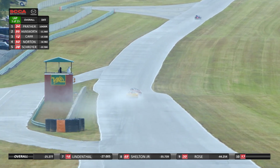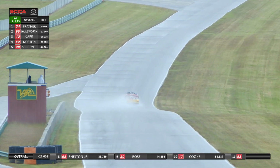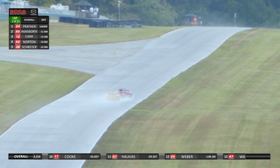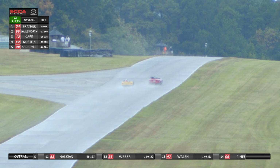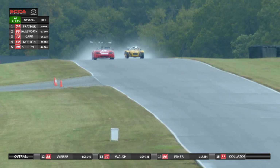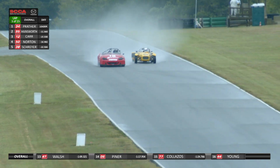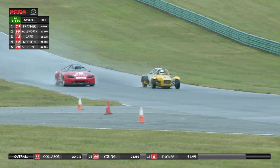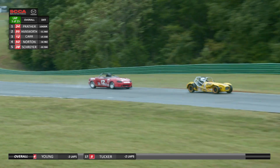If he stays in the draft, he might be able to pop out in the run up to the roller coaster as he climbs the hill in this very undulating back straightaway. There he goes to driver's left. Biggest you'll ever see a Miata look right here as they drag race into the braking zone. Norton later on the brakes, but this is risky. No ABS in either of these cars.